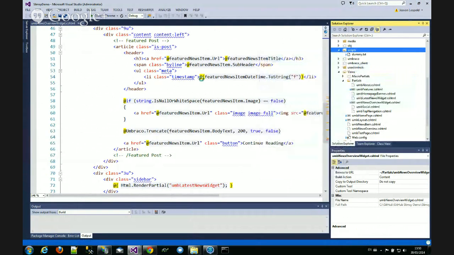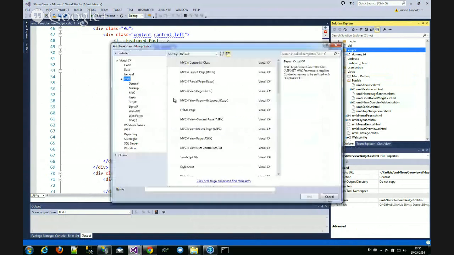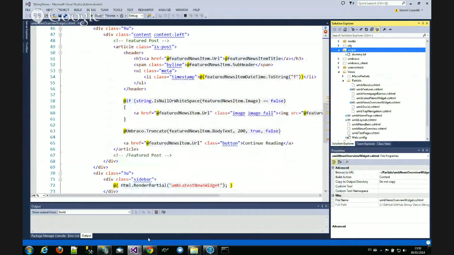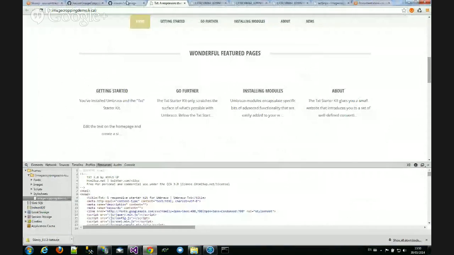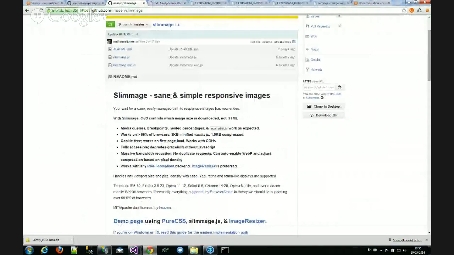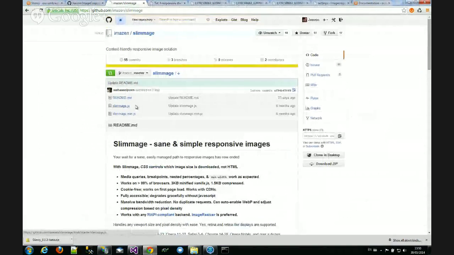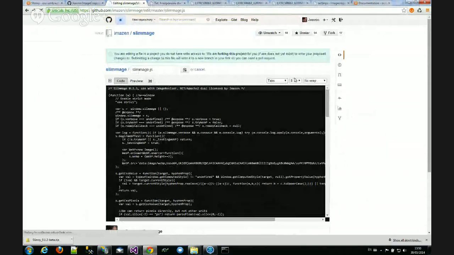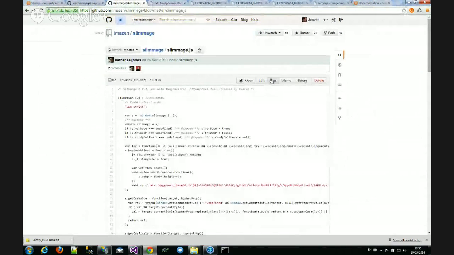New item. I'll just get Slimmage from here.